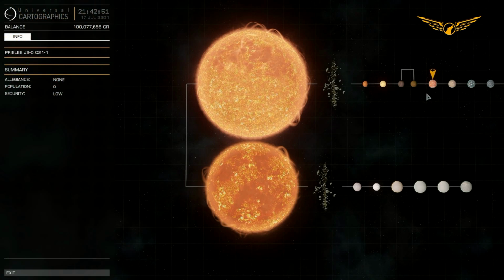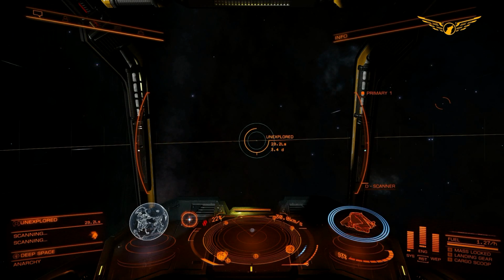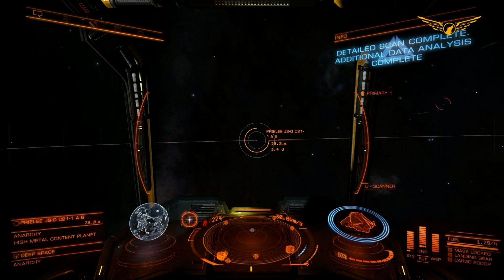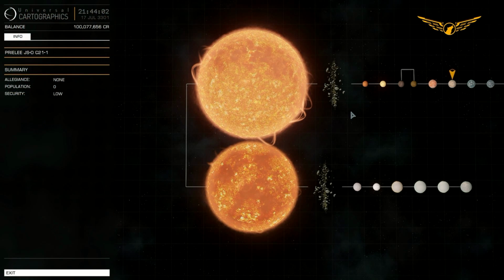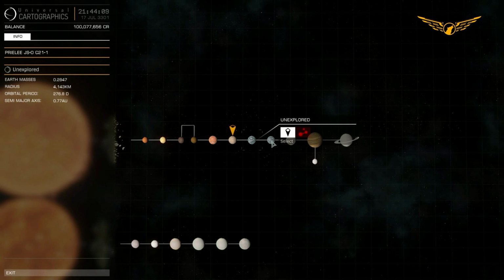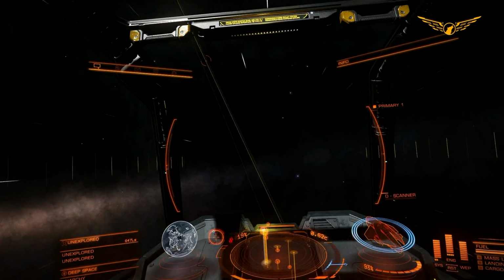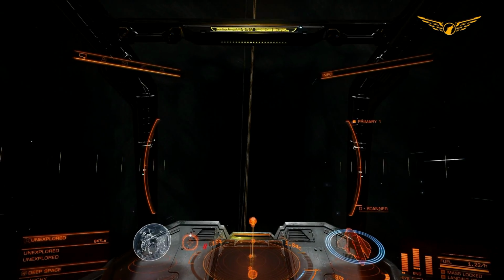Well, high metal content, that is this one here, but that is no big surprise at all. 33% metal, carbon dioxide and sulfur atmosphere, not a surprise. Let's have a look at the next one. Another high metal content. So, which one is that one? That is this one. Now that one, that could have been pretty much anything really. But again, it's only a quarter of the size of our Earth. So it's not exactly a very big planet.